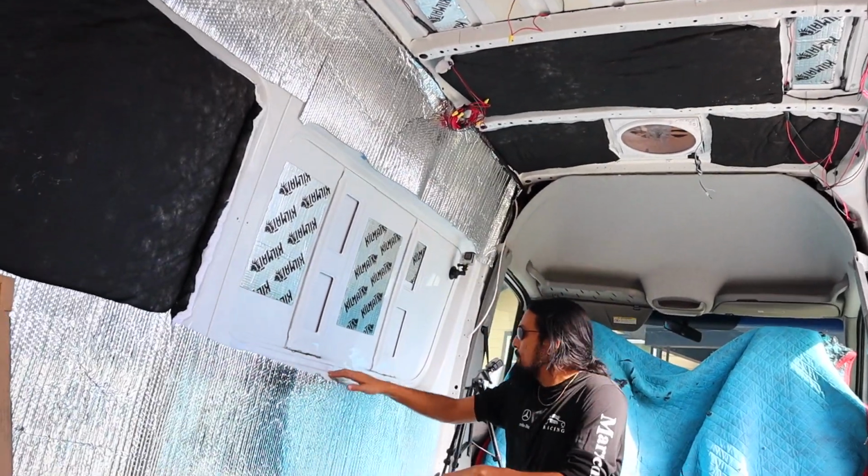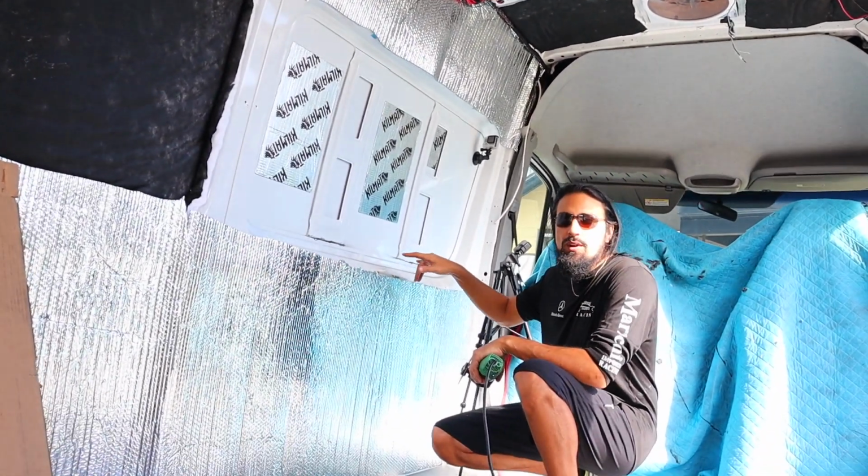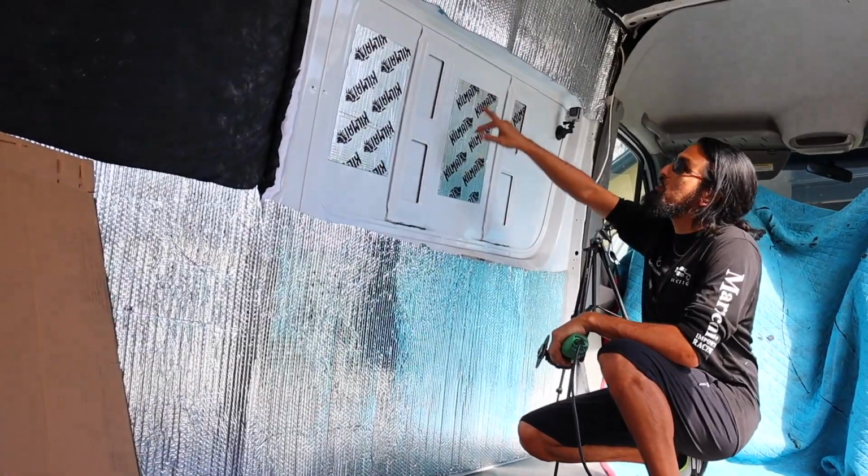So I just cut the two bottom portions of the ribs. That's a good clean cut. So now I'm going to start up top.